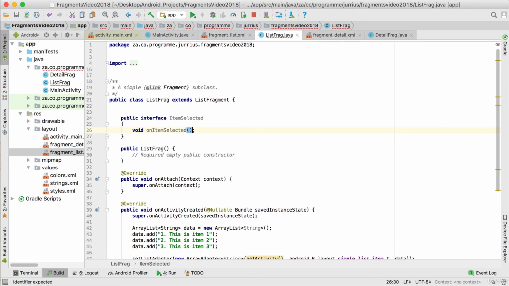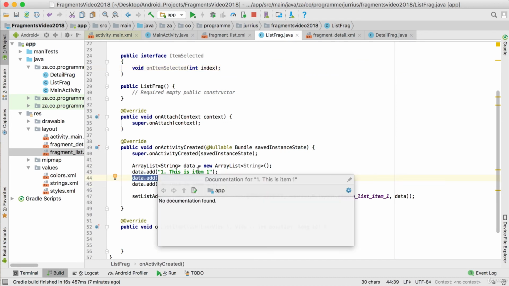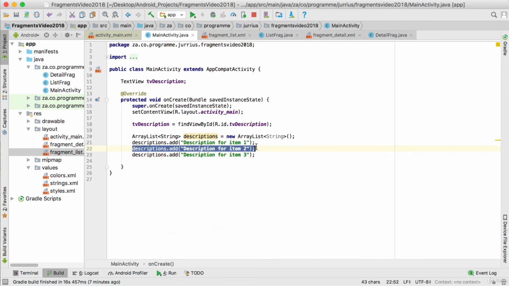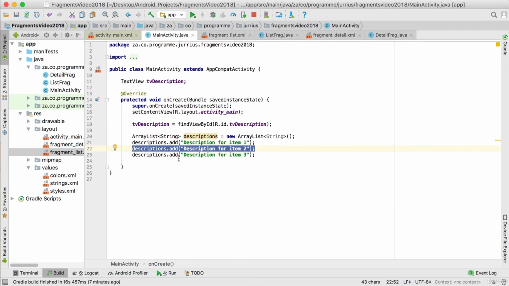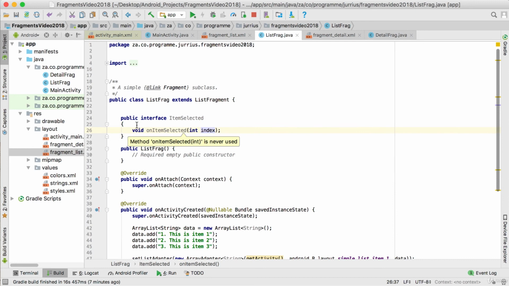The data that I want to pass through is just the index of where I selected that item in the list. Let's say this one was selected, which is at index number 1. Then we want to show index number 1 there as well. So that's the only data I want to pass through, just the index value. We pass through the index on this side and get it on the other side in the main activity. Then the main activity will communicate back to the detail fragment what to display. So the first step is to create your interface.